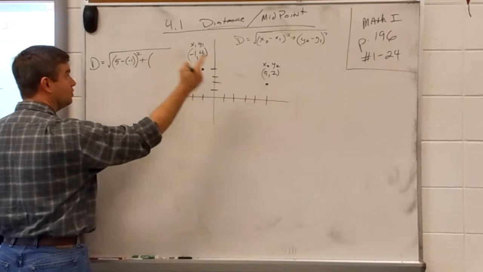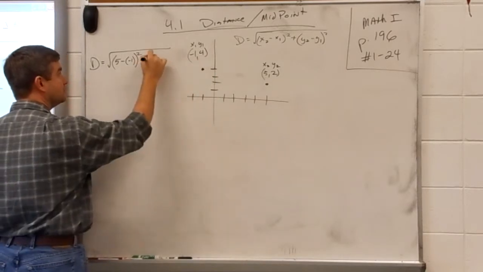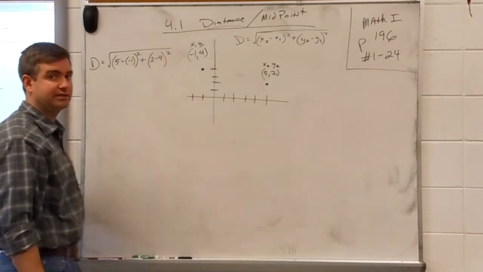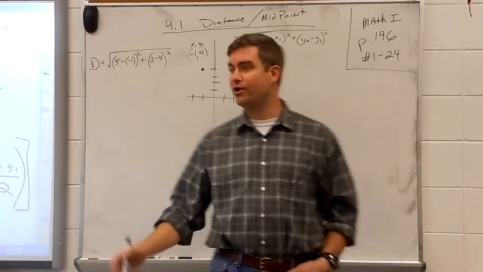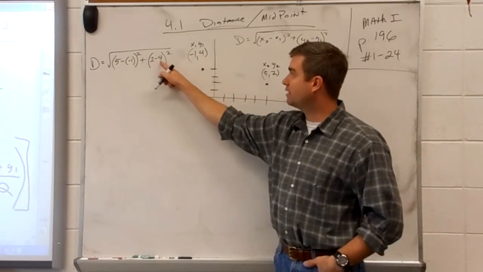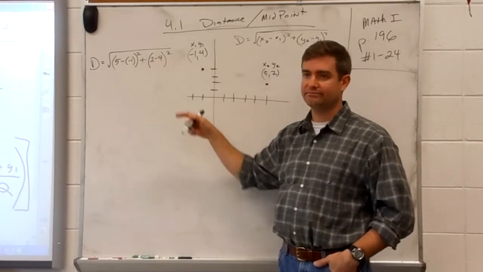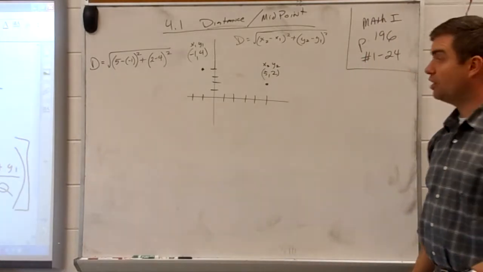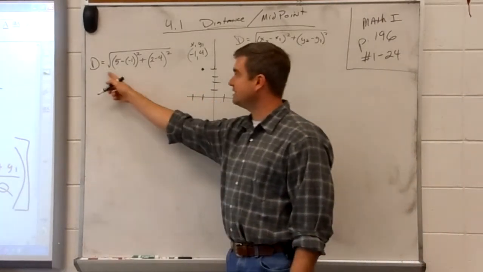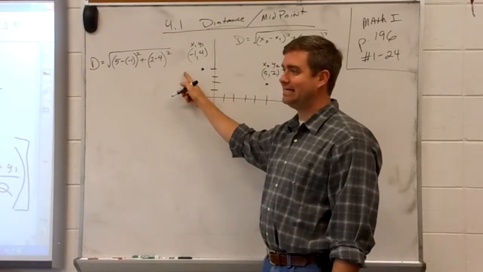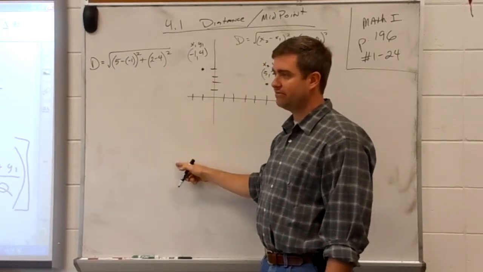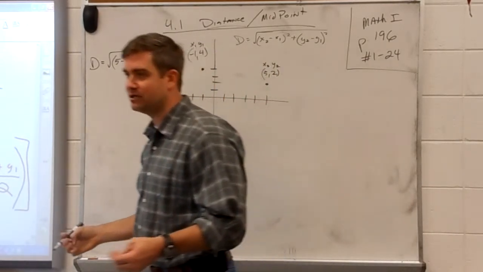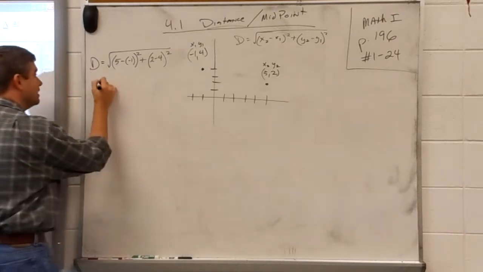What's y2 minus y1? Anybody? 2 minus 4. Very good. Close your set of parentheses and square. Why are there no extra parentheses here? How come I don't have any extra parentheses inside there? It wasn't negative. Both of them were positive, there weren't any negatives. So option A is type this into your calculator exactly like it is, and your calculator will give you the answer. Or you could do it by hand and use your calculator to check. Either way will be fine.